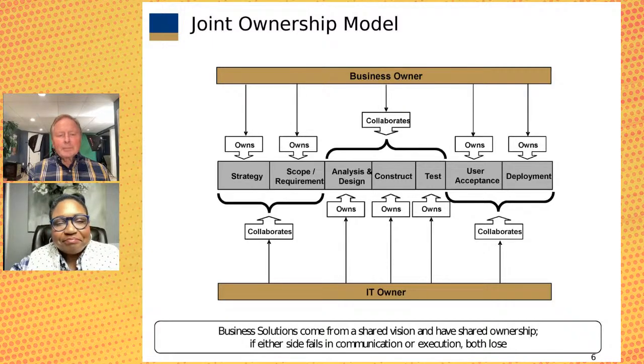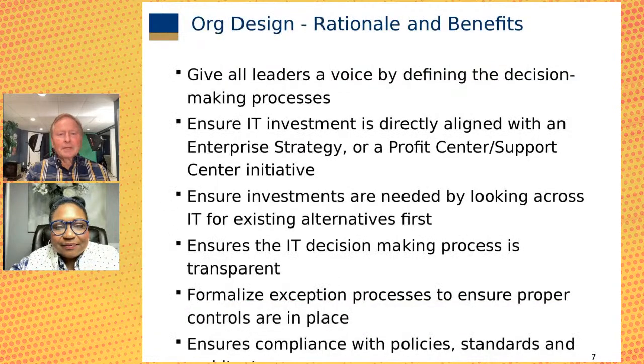It is. And you know the bottom line there, which is business solutions come from a shared vision and have shared ownership. That's absolutely true. If the vision isn't clear to both parties, some of the design decisions are not going to be right. If they don't have shared ownership, then they're not going to be functioning as one team. And if either side fails in communication or execution, both lose because you're all one team, one business. That's right. And so let's go on to the very last slide here.